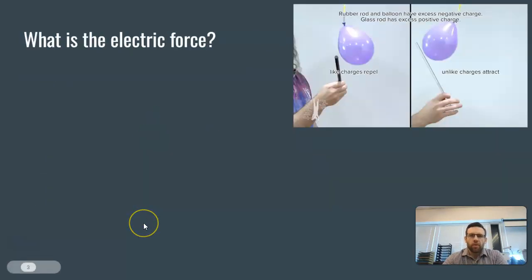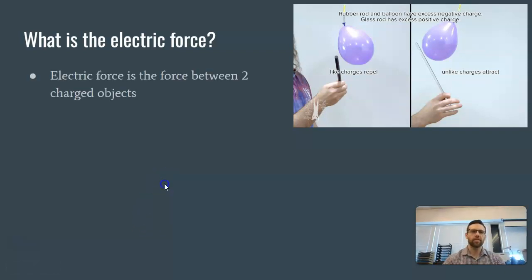All right, so what is the electric force? We've kind of already seen this before. In the first lesson, I had you play around with a lab where I have some objects that either have a negative charge or a positive charge, and you have to see what charge an object has. That's the electric force. When we have two negative objects repel each other, that's the electric force. So this is something that you might have already seen before in class.